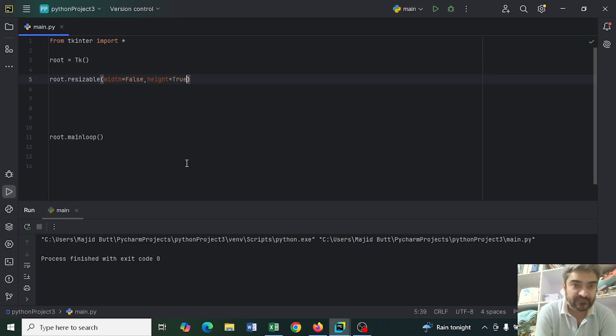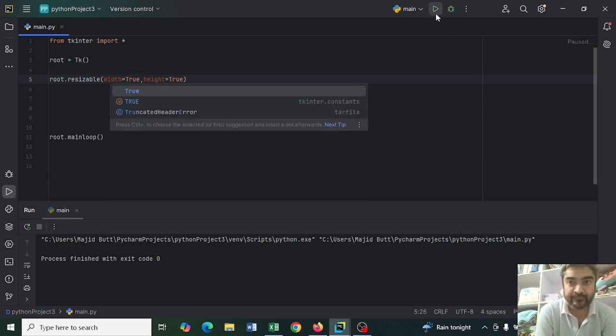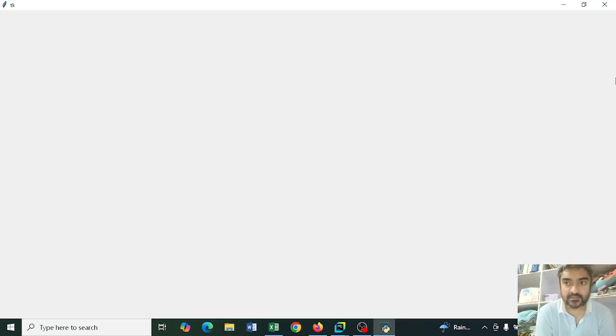So if we want to make it full screen, we will have to make true both width and height, and you will see here that the screen is in full mode now. So this is another command you can see.